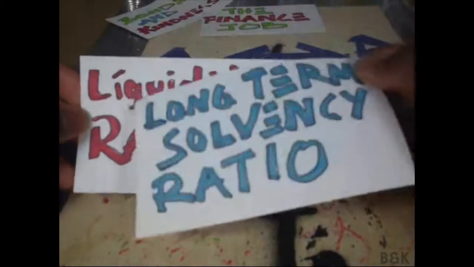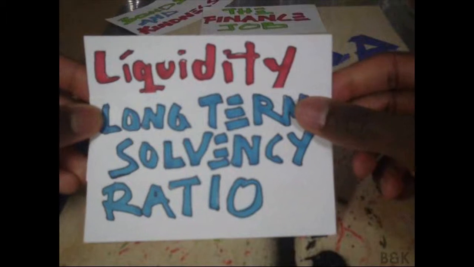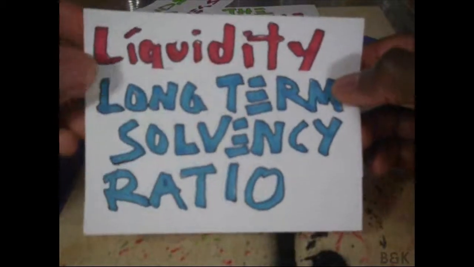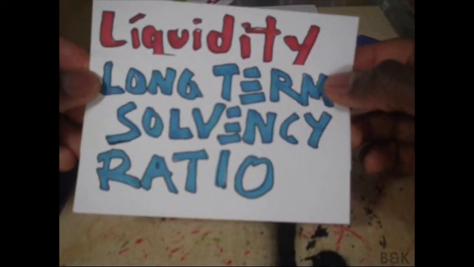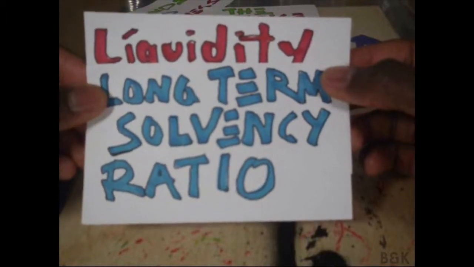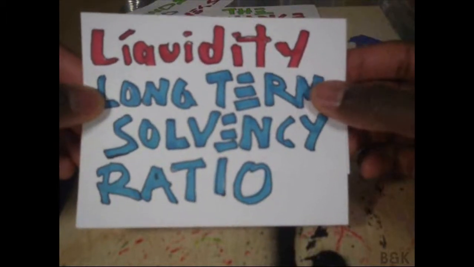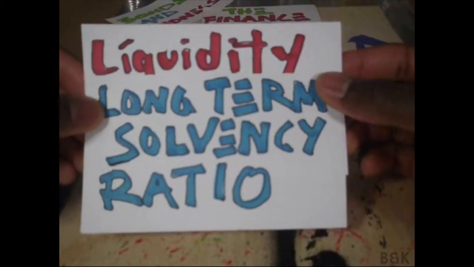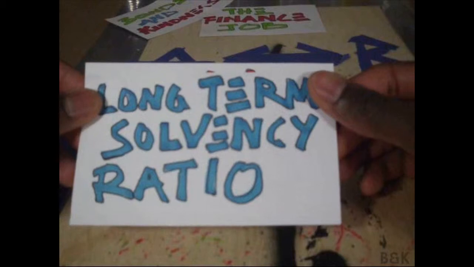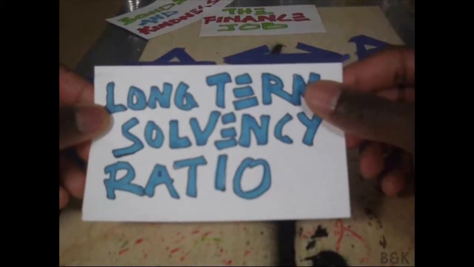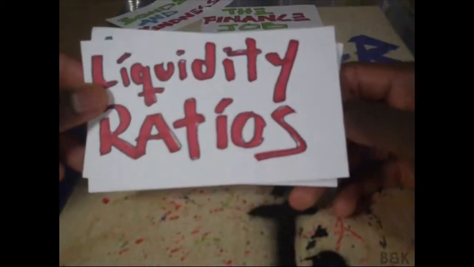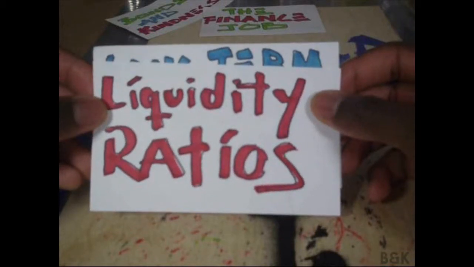So liquidity ratios, as you've probably noticed, have a lot to do with current liabilities. So our cash ratio, we were trying to see how likely we are to be able to take care of our current liabilities. Okay, so in our cash ratio, we just wanted to see how much cash do you have, and are you able to take care of your current liabilities with that cash. Obviously, it's not going to be a deal breaker because there are other ways of taking care of your current liabilities, which is just money that you owe within the year.